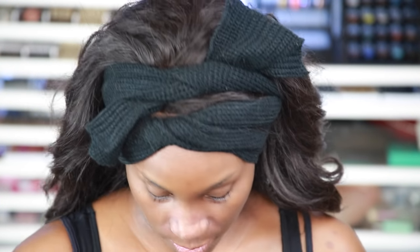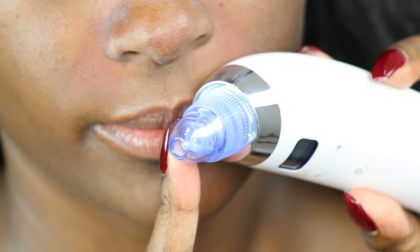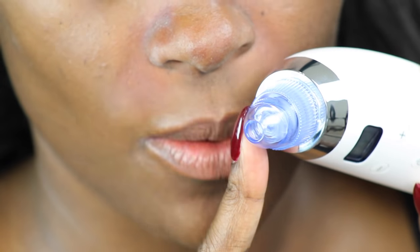So the first one we used was not for getting the pores. This is for fine lines, so I guess you'll just suck up your fine lines with this. But yeah. So the one that I'm supposed to use for my pores is the smaller one. This one right here. So we're gonna go ahead and do this again because that didn't work out so great for me. So let's go ahead and try this out.